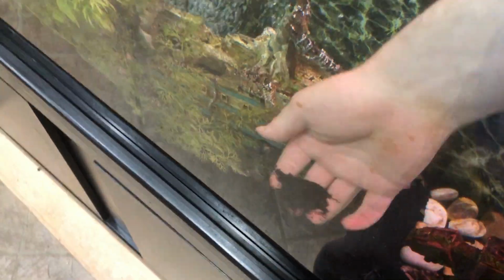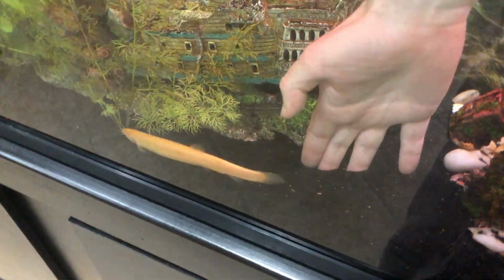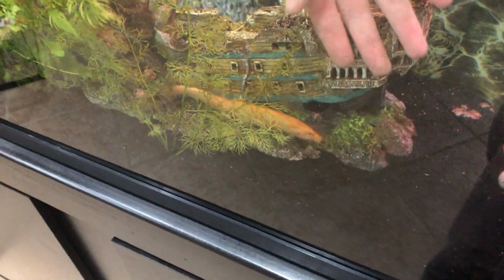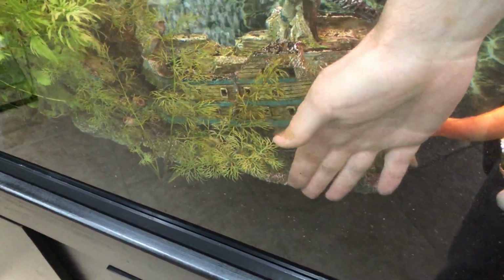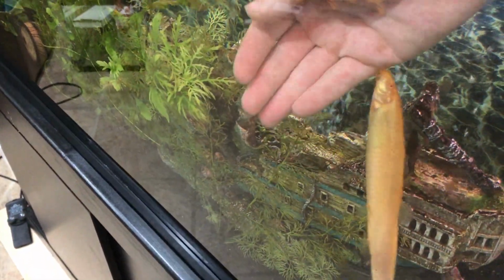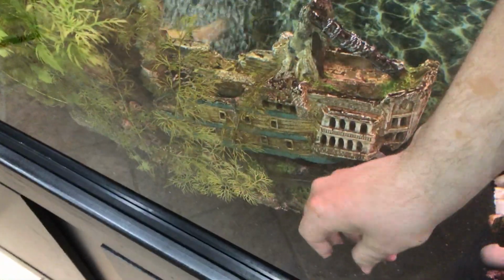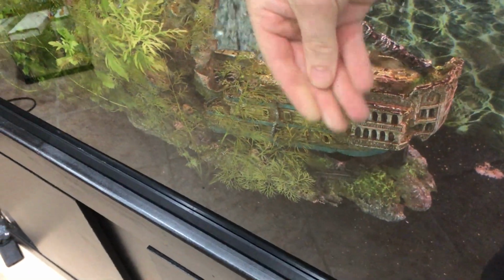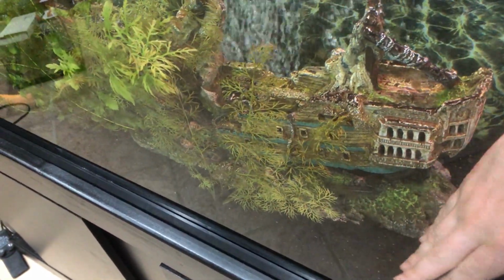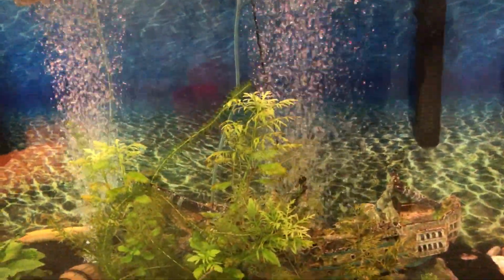Excuse me here. So if you do it, there we go. It actually falls pretty quickly. It doesn't, oh, there he is, nibbling my hand. It actually falls pretty quickly, which helps prevent that dusty side effect you get with regular sand.